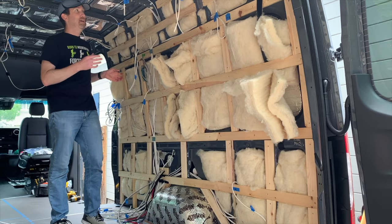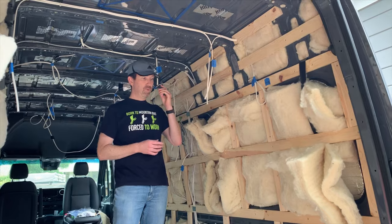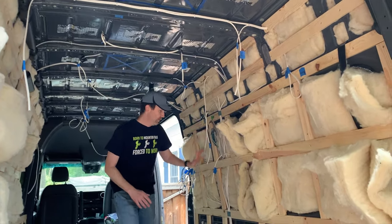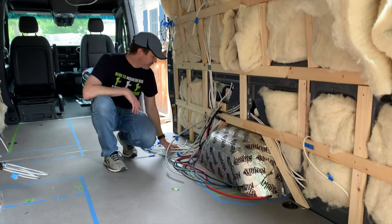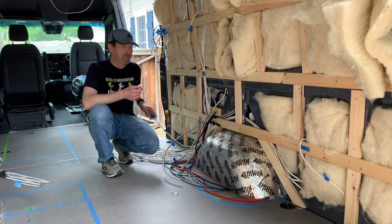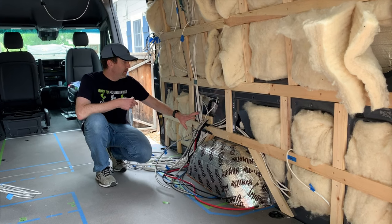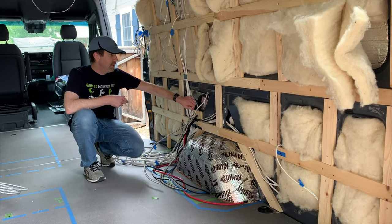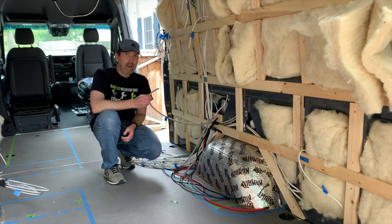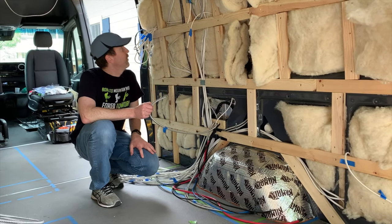So all of this marine cabling is the 12 volt, and you can see it's basically like a spaghetti mess in here. It centers from this one area down here, and while there's a lot and it's thick, I'll be stripping this back to just the bare wires so the insulation isn't covered. And I have everything flow through here, and I tried to build a few things that keep the wires organized. And then we've got the higher voltage stuff, which also comes into here, which is this metal clad, and I talked about that also.